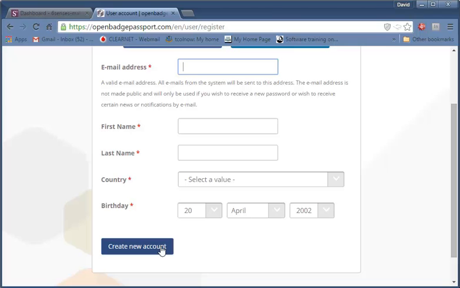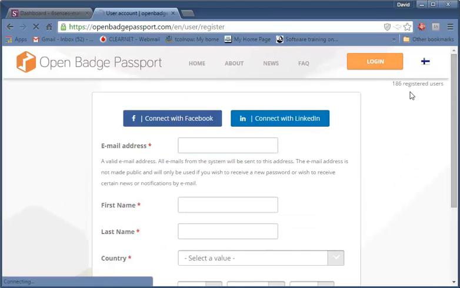When the new account is created, you'll also have to give yourself a password. Open Badge Factory runs the Passport, so if you forget your password, there's no point in coming to either David Bush or myself or anyone else in the Methodist Church. It's over to you to create a password that is memorable, and you can save it on your browser. If not, you can always go to Open Badge Factory and request a new password.